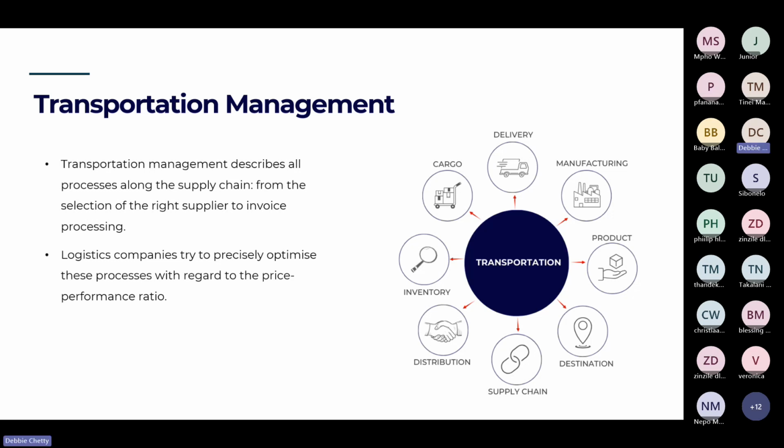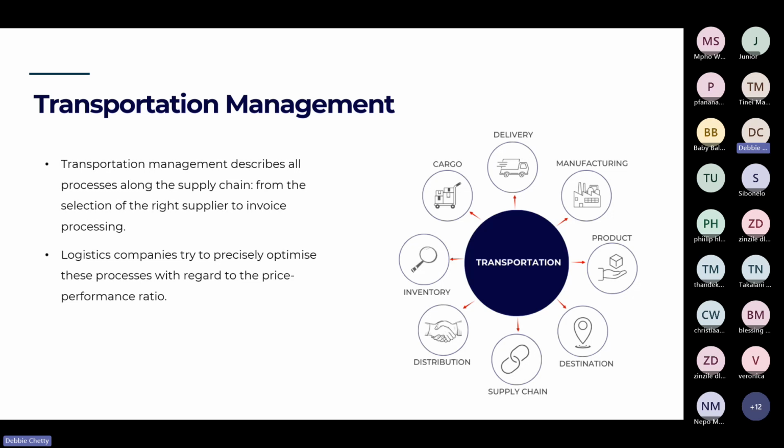Okay, so you can also explain that transportation management specifically is the process of planning, organizing, and coordinating the movement of goods or people from one place to another, right? So it's what is being used to move goods. The correct term would be to move goods from one place to another. So transport management involves the management of different modes of transport, right? That we're going to look at in the following slides. What are the different modes of transportation?